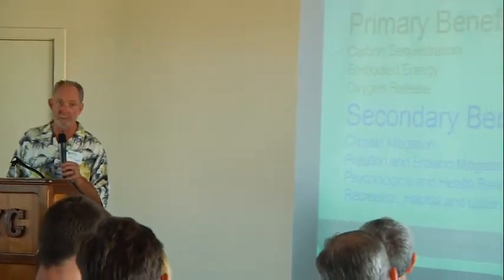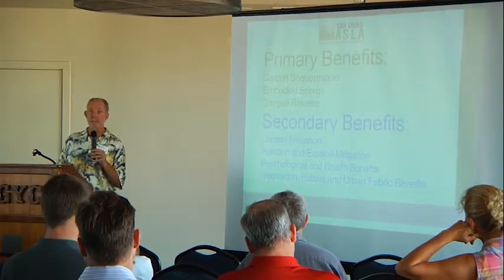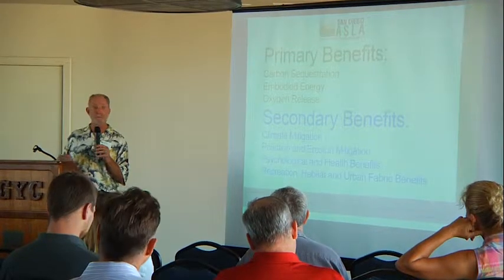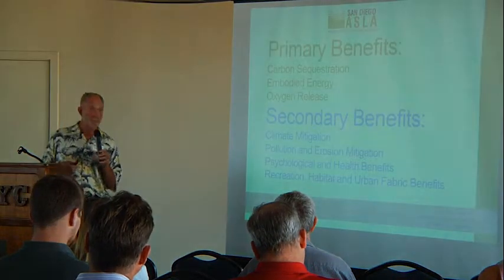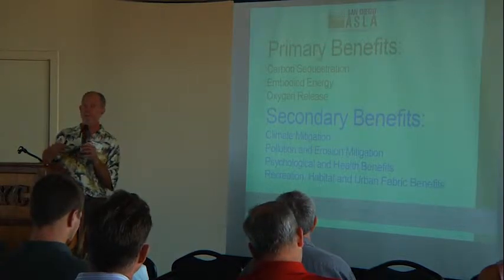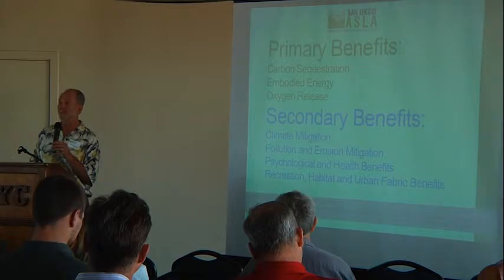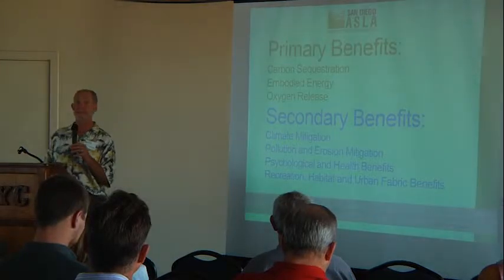So with that, we'll start with this image here and say that I'm going to divide the benefits of our urban landscapes and urban forests into two categories, primary and secondary, and want to point out that from the environmental perspective, the fundamental life-sustaining role of plants on this planet is an energy conversion process through photosynthesis that reduces down to the sequestering of carbon, the embodiment of energy, and the release of oxygen into the atmosphere. And this is what makes the world turn round and life on this planet survive.